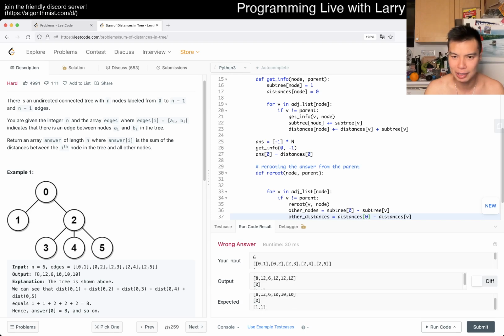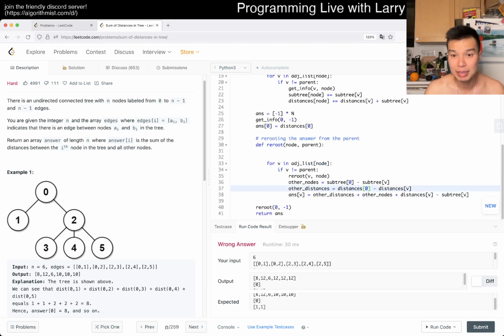I think that's what I was saying. Maybe. Why do I have 12? Because yeah. So subtree of. Okay, so other nodes is going to be all these other ones.